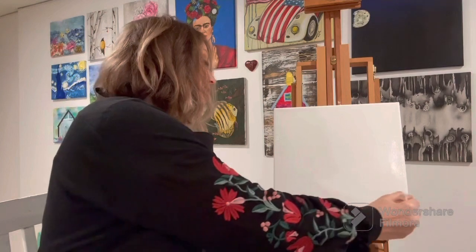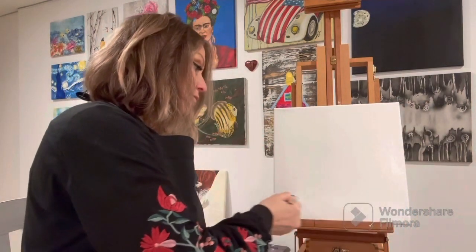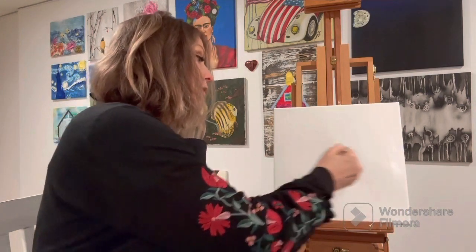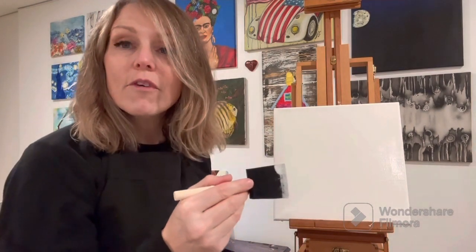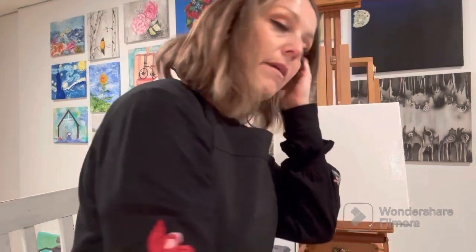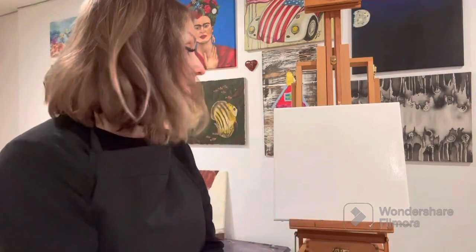Okay, look, always protect your surroundings. I don't know how many apartments I have destroyed, carpets and walls from paint, I'm sorry to say. But make sure you have something on the ground where you won't ruin the carpet. Put plastic down, something. I'm letting this dry.